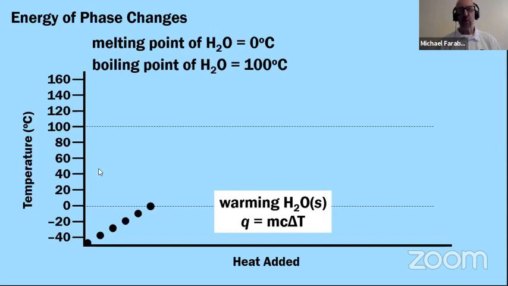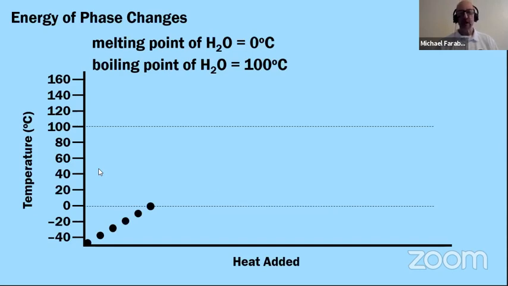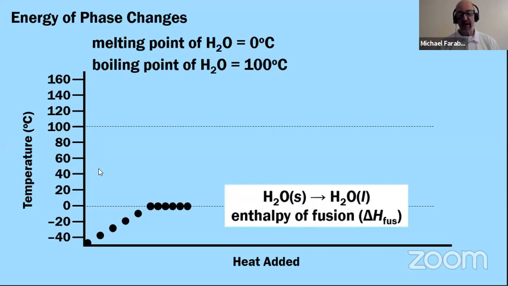What happens when more heat is added? Will the temperature continue to rise steadily up to 100 degrees Celsius as the ice melts? No, in fact, we reach a plateau. And this particular plateau means that we are not talking about mc delta T because our delta T is actually 0. And yet heat is being added. So this is what's known as the enthalpy of fusion. And fusion is essentially a fancy word for melting. So the enthalpy of fusion involves the transfer of energy from a solid as it's converted into a liquid.